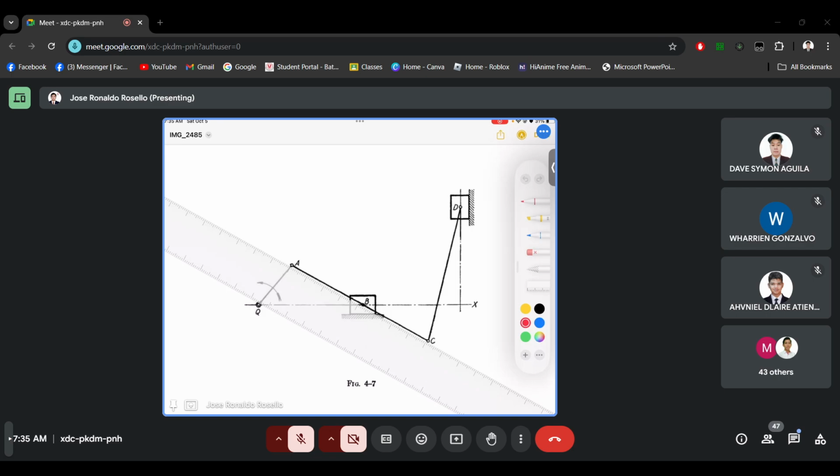Okay. So, recap lang natin yung mga dating method. So, first, the resolution and composition method.